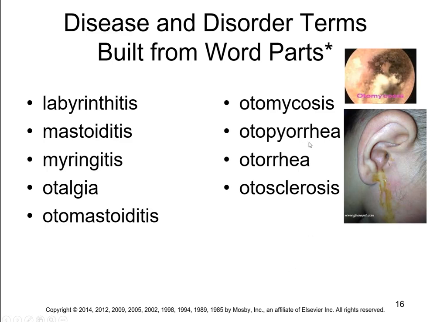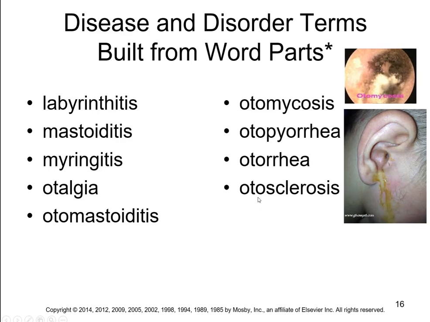ear. Otopyorrhea, we know rhea is discharge or flow, and pyo, we know pyo is the combining form for pus. So this picture right here is showing the abnormal discharge of pus from the ear, which is not good. We don't want this. It kind of looks like it would be wax, but it's not wax.